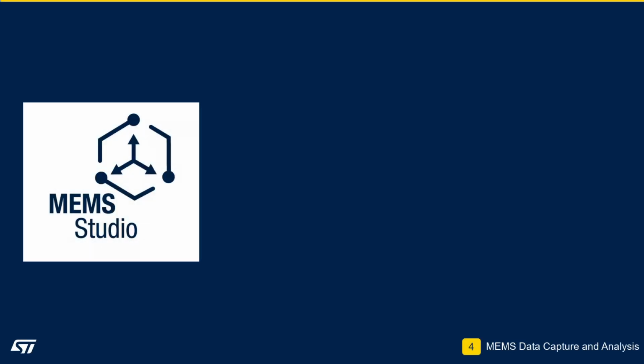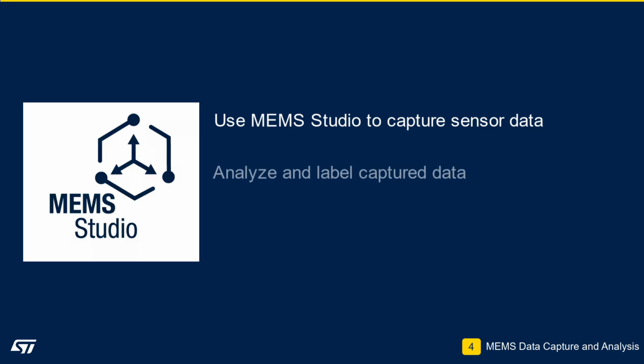Module 4. MEMS Data Capture and Analysis. In this module, we will use the Nucleo F401RE and the X-Nucleo IKS4A1 expansion board, in addition to MEMS Studio, to capture real-time data from the LIS2DUX S12 accelerometer. We will then analyze the captured data, labeling specific motion states for use in the next module. Finally, we will examine the labeled data to determine any features of interest.